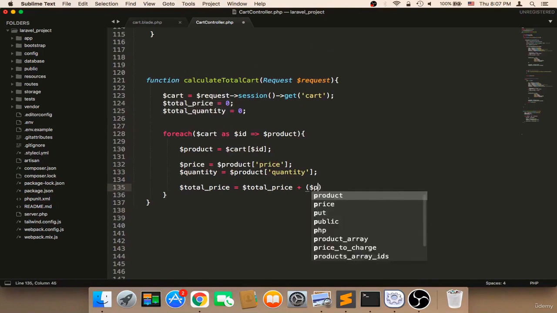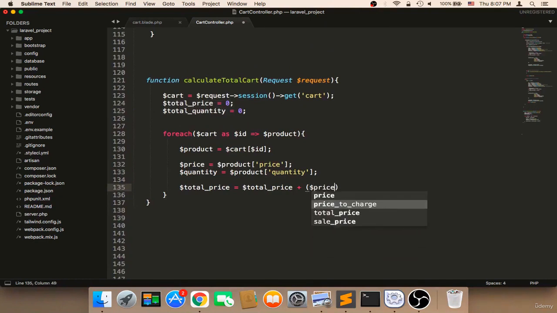I'm going to say price multiplied by the quantity. In this iteration, we multiply the quantity by the price, and then we add that to the old total to get the total. And in the next iteration, we get the total and then multiply the price of the next product by its quantity to get the total price.